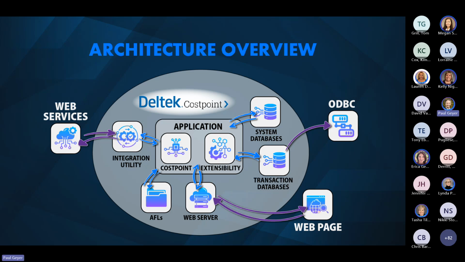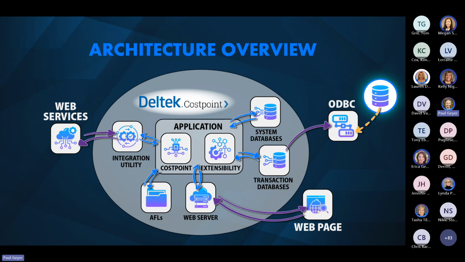So we've covered the inside of the circle. Let's talk about the arrows coming outside of the circle. The first one, easiest one, is actually one we don't think about very often. That's the bottom of the page, the web server. We don't normally think about it as an integration, but this is what's allowing our primary external entity visibility. This would be our user. Whenever our users access Costpoint, they're accessing it through an HTML page generated to that web server that allows it to talk to the application.